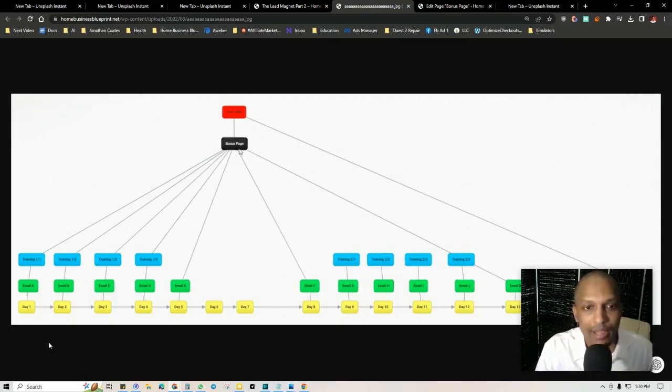So right here, I actually have a bonus page, and I show you how to create this in the course, and it leads people to your offer. And then we use this as a way to give them even more of a reason and an incentive to buy from you rather than anyone else, because this allows you the chance to create a unique selling proposition. What makes you different than everyone else? Why should they buy from you out of every other option, including doing nothing? Well, you give them 3 additional related offers that complement your main offer, which I'm going to be showing you how to do as well.